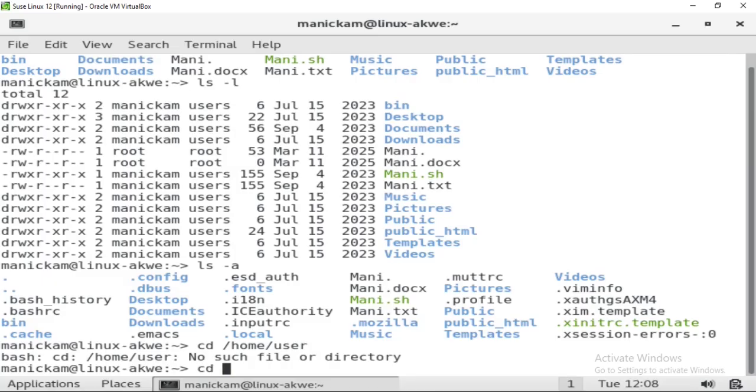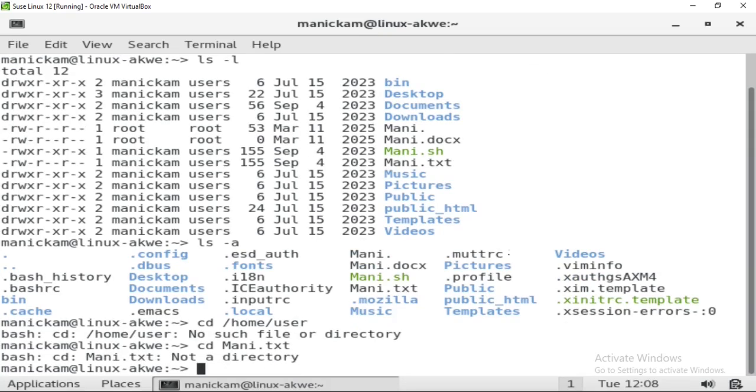Let me try cd money.docx. There is no directory in cd money.txt.